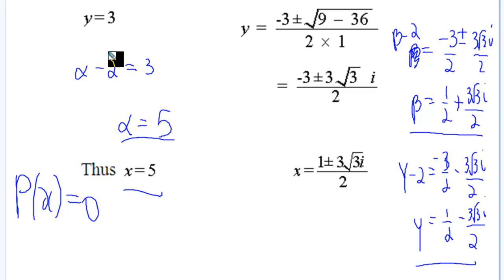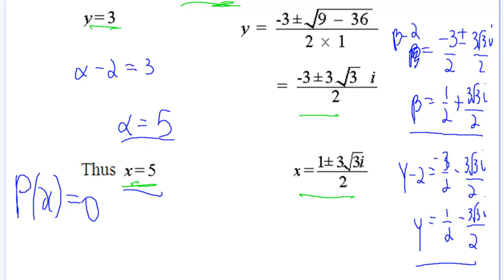What we go back and do: if the roots for this equation were y is equal to 3, y is equal to that one, so what we're going to do is add 2 to each side. Because if alpha minus 2 is equal to 3, then alpha would be 5, so x would be equal to 5. And if beta minus 2 is equal to minus root 3 on 2, then beta would be the half plus root 3 on 2, because we've just added 2. And we're saying with this one, we've added 2 to get the half there. So there's our roots of the original equation, given what we do there.